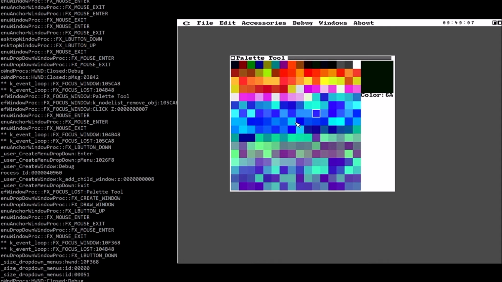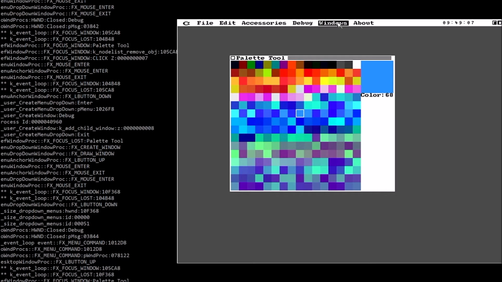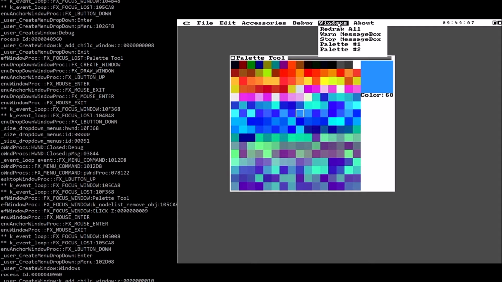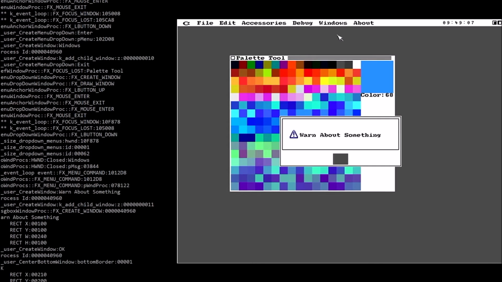And now if I go back down here, you can see the behavior has changed back to the way that it was. Additionally, as I mentioned, there's pop-up boxes, which is like a little dialogue like Windows has. Currently, I only have two styles for that, which is a warning box and a stop box. So we'll do the warning box.